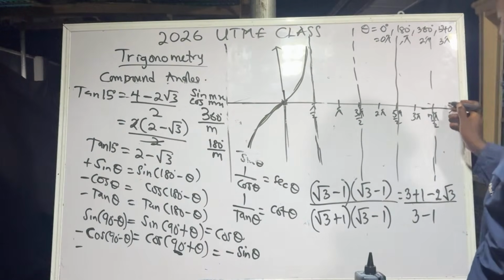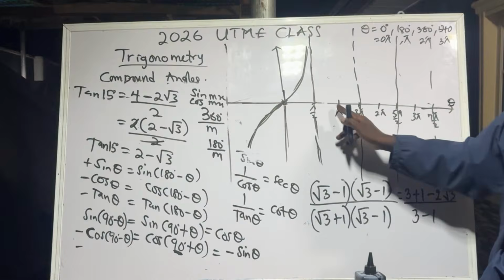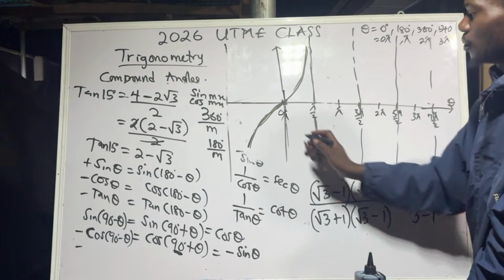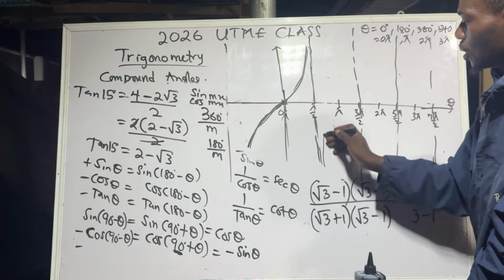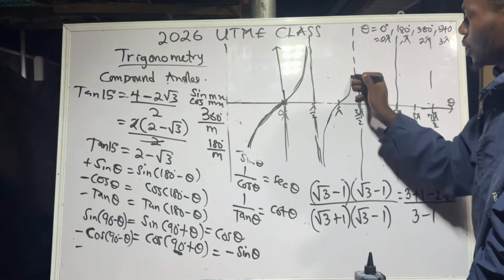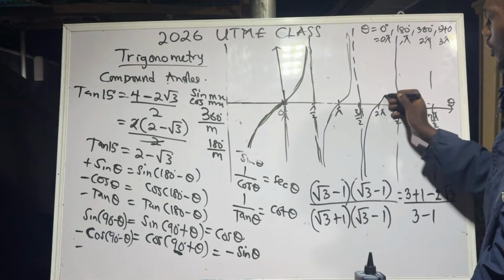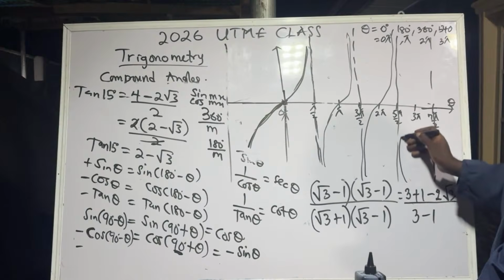It will intersect the x-axis, the theta axis, at pi, 2 pi, 3 pi, and also 0 pi as it is here. Okay? So we are drawing another one to start from the ground. It will intersect here. We need to go like this. Okay? It continues with that pattern.